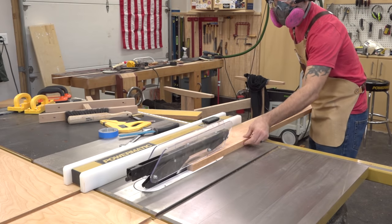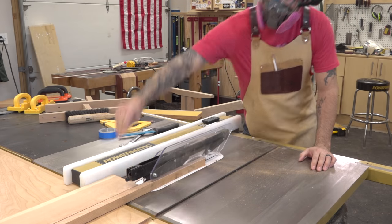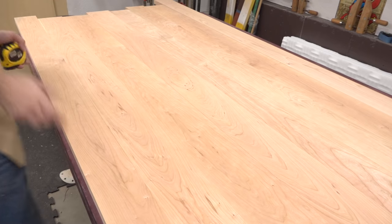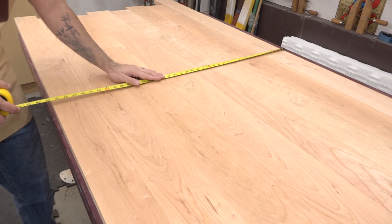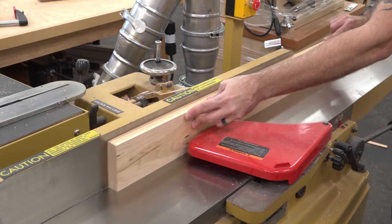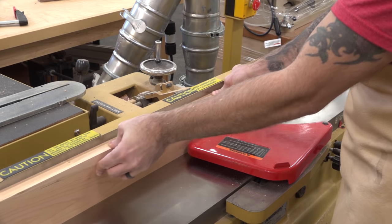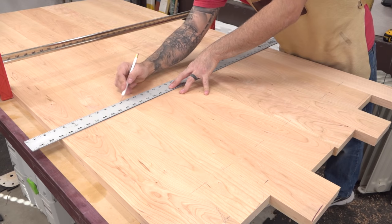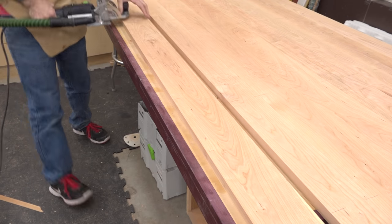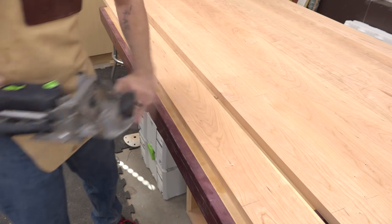At the table saw, I'll cut the boards down to remove any flaws. Once trimmed up, the total width should be a little bit over the target of 38 inches, leaving me some room to joint the table saw edges. The jointer is set for the lightest cut possible at this point. I'll be using dominoes for alignment, but it's a totally optional step — biscuits, dowels, or splines would work great here too. You can also use nothing at all and use some long cauls to keep the glue-up flat.